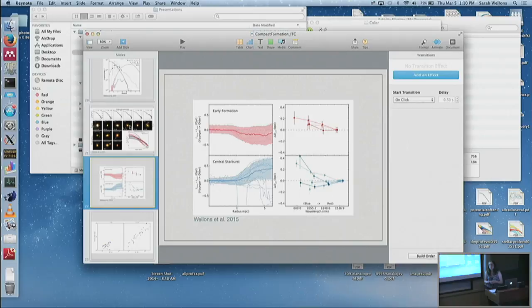So I would say it depends on what time you're asking the question. By the time that they're quiescent, they mostly don't have a lot of dense gas left, and so the gas isn't going to matter very much. And at earlier times when they're gas rich, often the gas distribution kind of traces the stellar distribution, or the other way around, really. So it probably wouldn't make a huge difference.